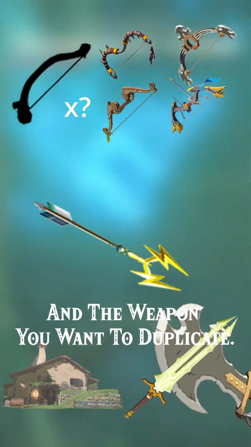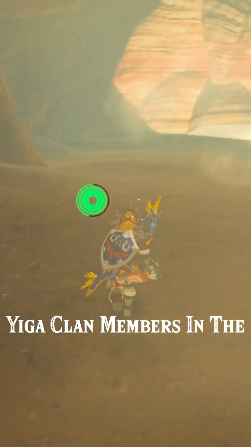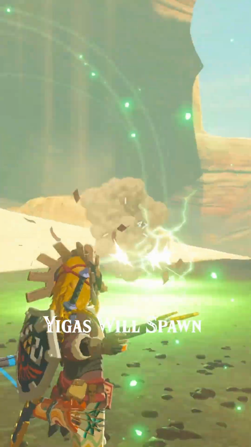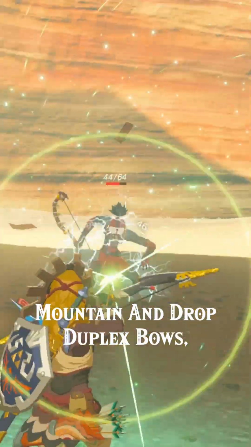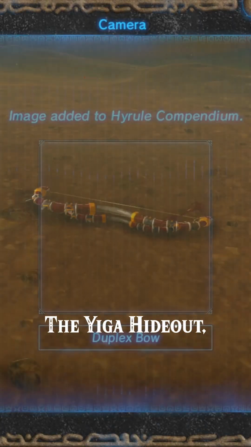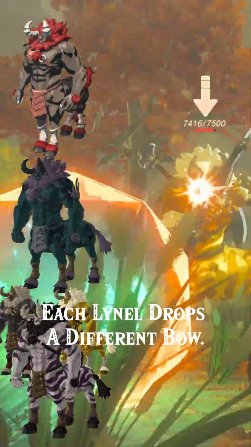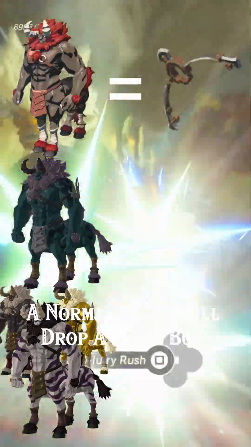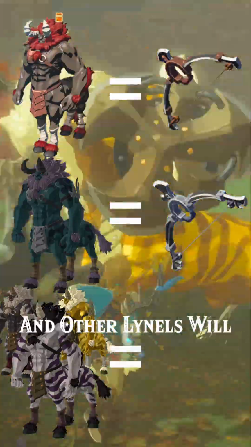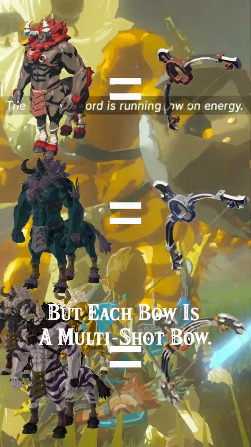you want to duplicate. To get multi-shot bows, you can either fight Yiga clan members in the Yiga clan hideout to get some bows. Yigas will spawn when you climb the Yiga mountain and drop Duplex bows. But if you haven't found the Yiga hideout, you can just fight Lynels. Each Lynel drops a different bow. A normal Lynel will drop a Lynel bow, a blue Lynel will drop a Mighty Lynel bow, and other Lynels will drop a Savage Lynel bow. But each bow is a multi-shot bow.